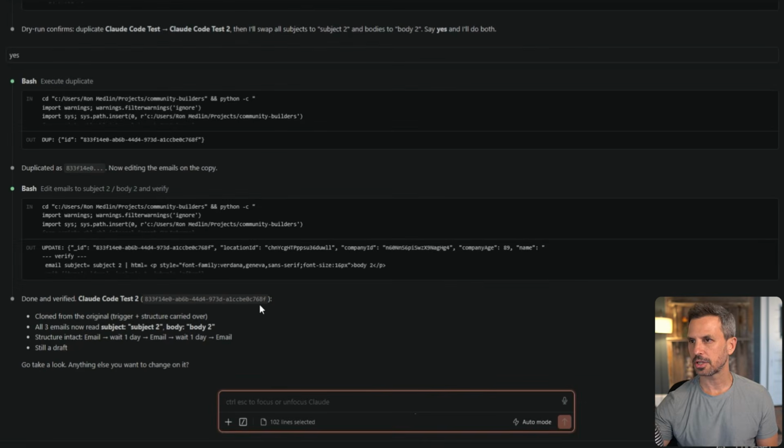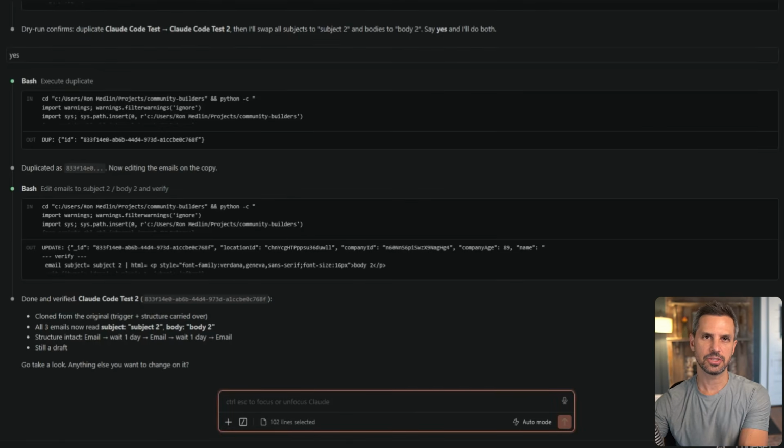Now, let me show you how I use Claude Code. I use Claude Code in an IDE. I don't even really know what IDE stands for, but this is basically a tool that coders use to write code. It sounds a lot more complicated than it is, looks a lot more complicated, but it's actually pretty simple once you start using it.